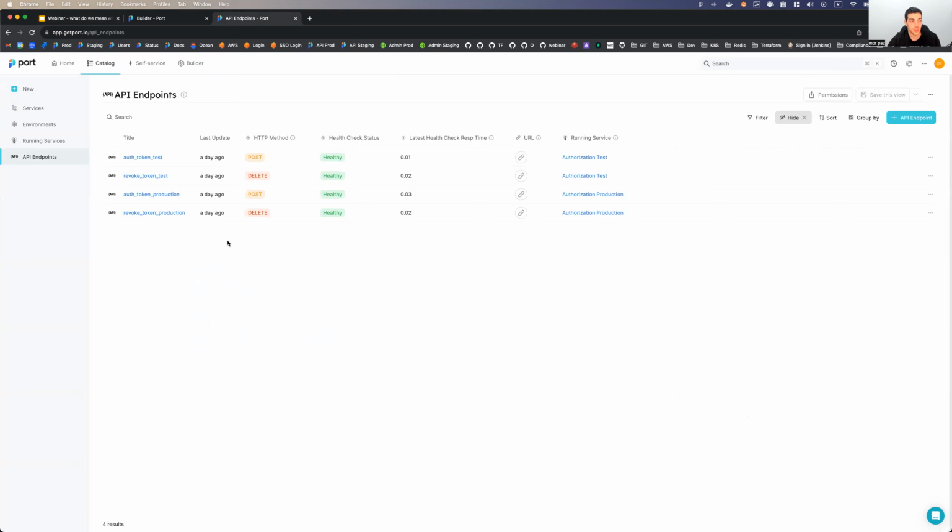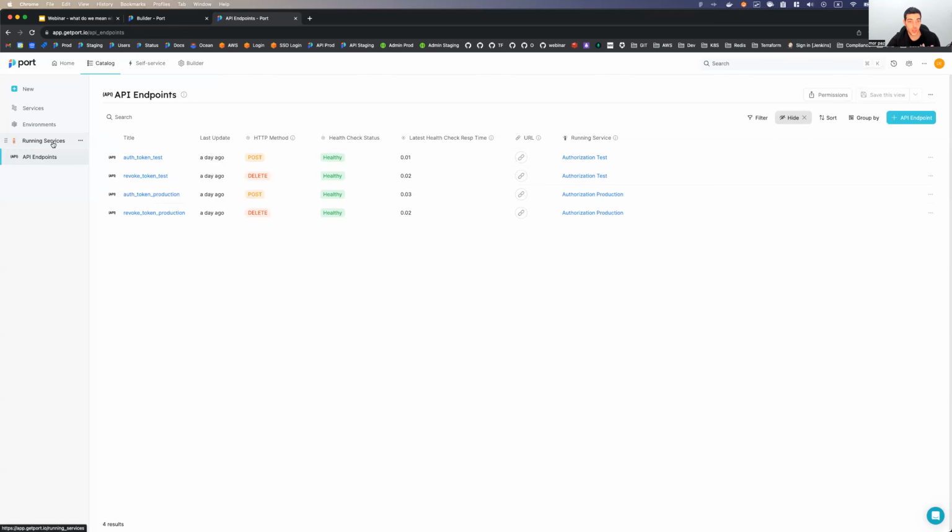And now, again, this is information that I've brought in manually in an organized process. You will take, for example, an open API specification or a Swagger specification file and scan it and insert those entities, those endpoints as entities into the portal, and also set up the health check status and add some information as those health checks run about what was the latest response time. So you can always keep track of how your APIs are doing. So right now we can see our endpoints, both in test and production, are healthy and they are doing just fine. The response time seems pretty low and acceptable.